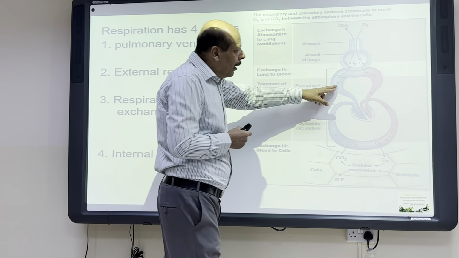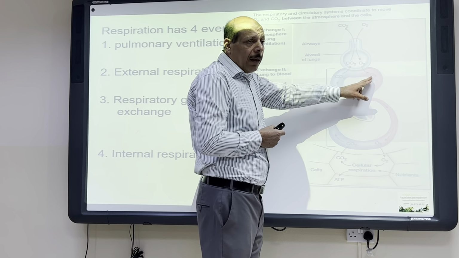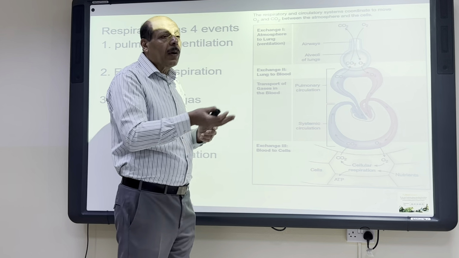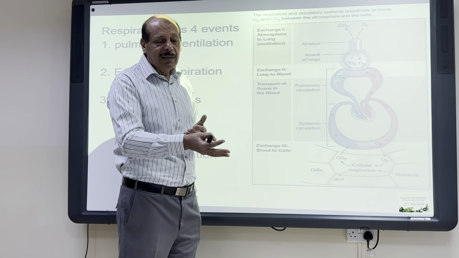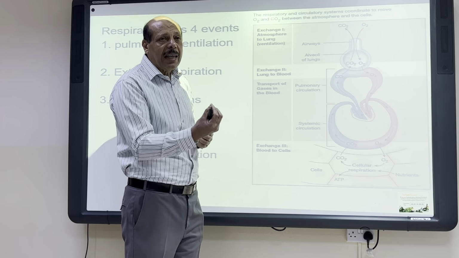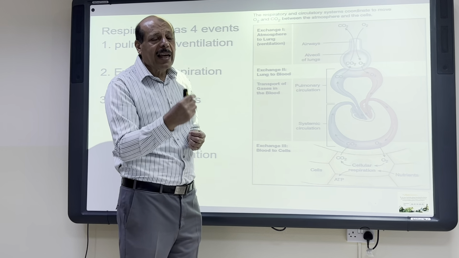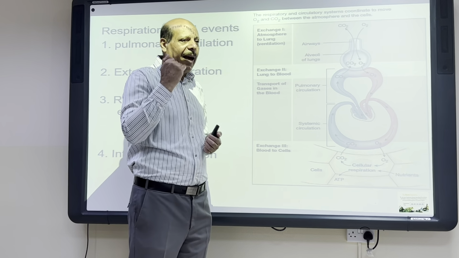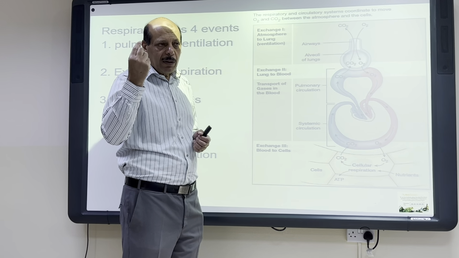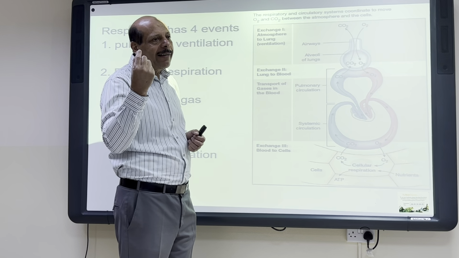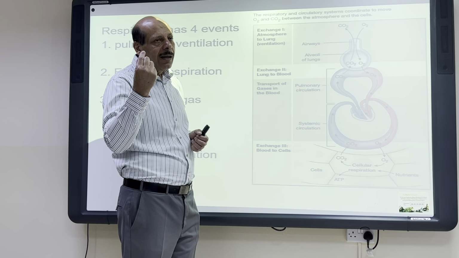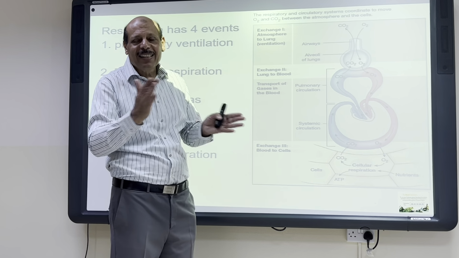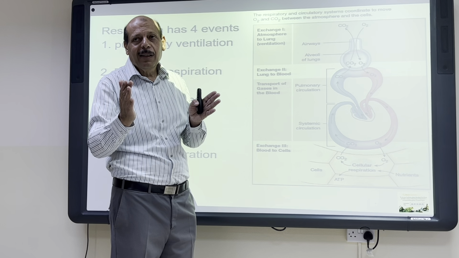Then the oxygen will be transferred to the tissues through the blood vessels, through the arteries, until it reaches the tissues. In the tissues, again, there is a network of capillaries. And you remember that the capillaries are formed from how many layers? One thin layer. That one thin layer is there in order to enhance the process of exchange.